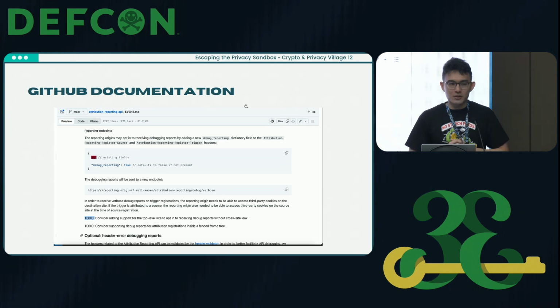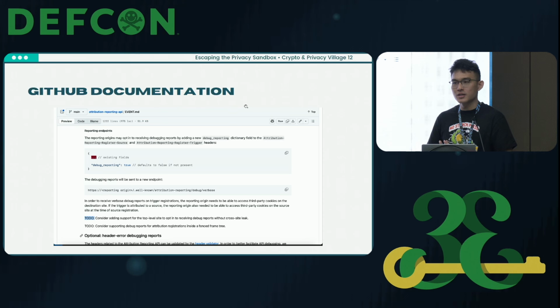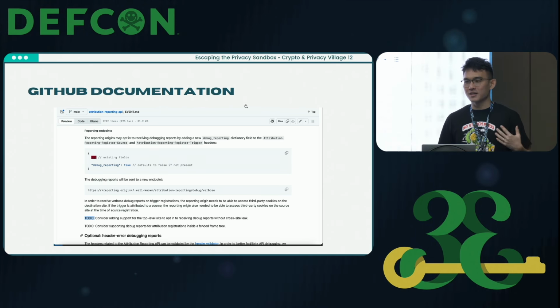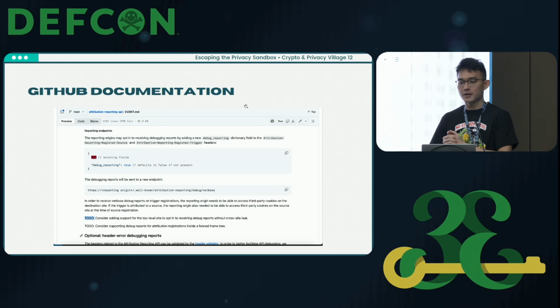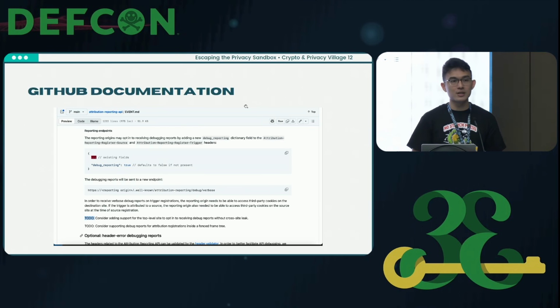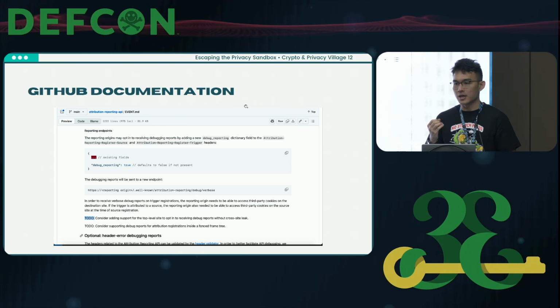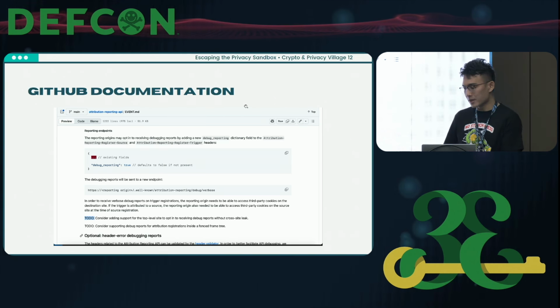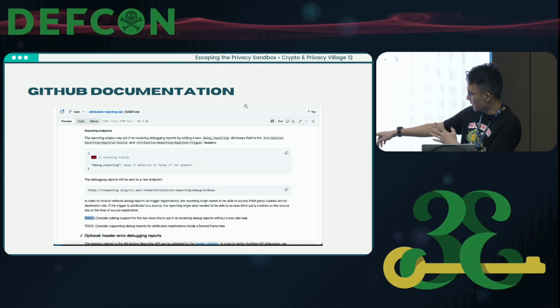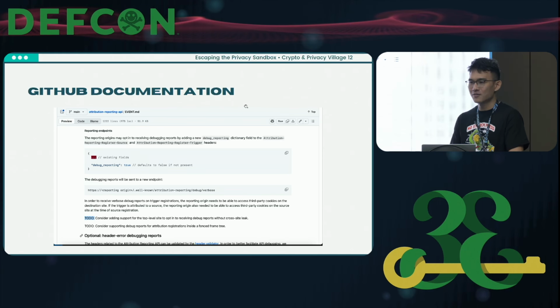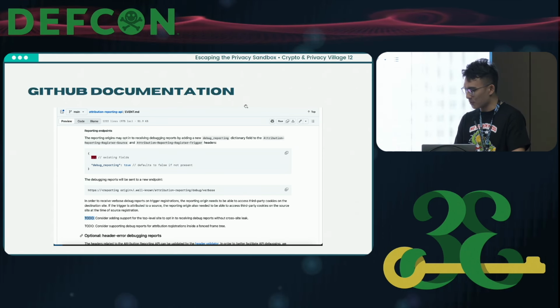Another interesting piece of information is that their GitHub documentation is pretty good. They have two sets of documentation. They have the corporate-facing public documentation of the Privacy Sandbox APIs on their own website, which walks you through it. But interestingly, I found that the GitHub documentation had a lot of data that was not reflected on the corporate website. It gave me interesting information, and if you look at that little to-do there, it also gave me hints about where I might want to poke for issues and discover problems in this implementation.